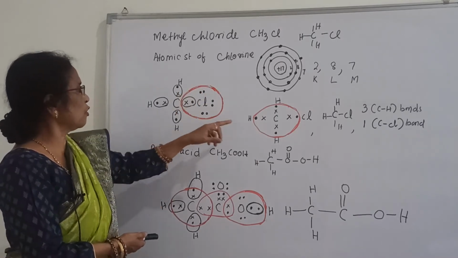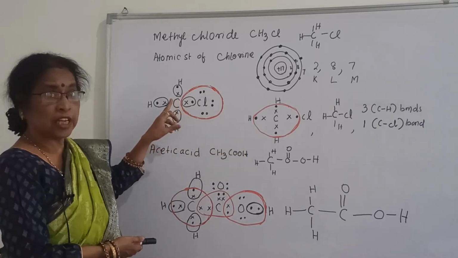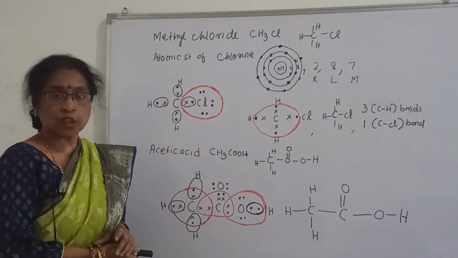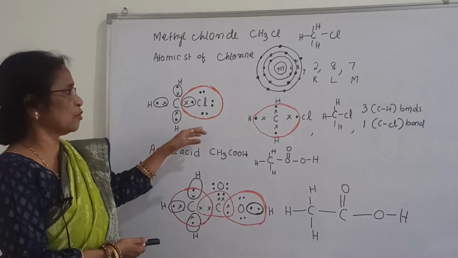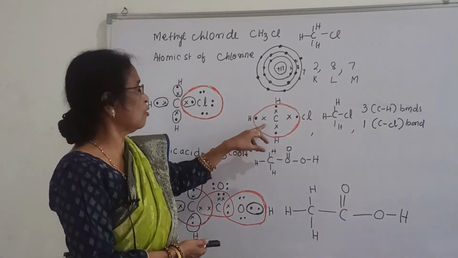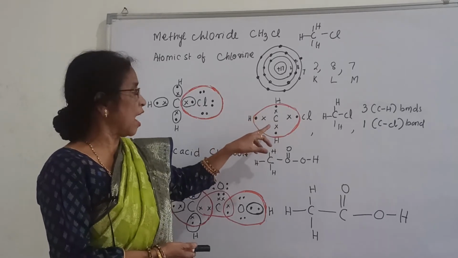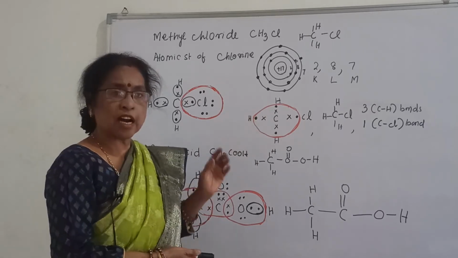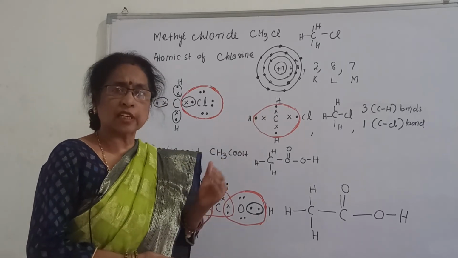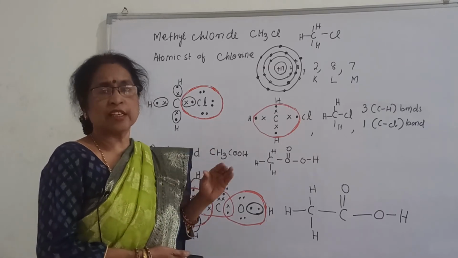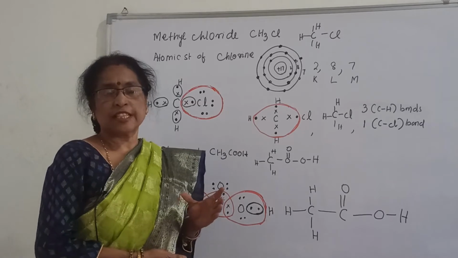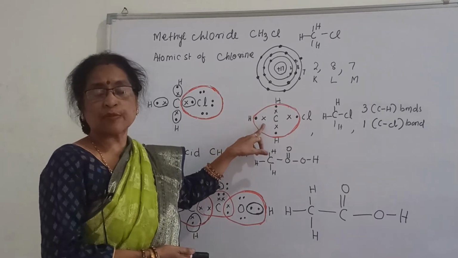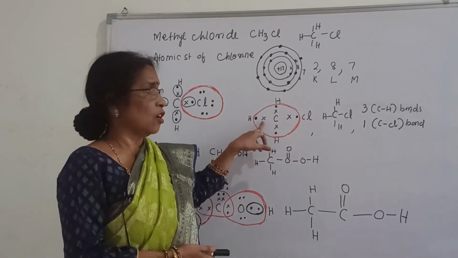And now here also you can draw this diagram to show the octet satisfaction by the carbon. It follows the inert gas configuration, but it will be clumsy. That is why I put it here in another place. Now the carbon, that means 8 electrons. See 1, 2, 3, 4 pairs. 4 pairs of electrons surrounding the carbon, that means 8 electrons. The outer shell contains 8 electrons, and carbon will satisfy the neon gas configuration, that is 10. And now the outer shell satisfies 8 electrons, that is why it follows the octet rule.